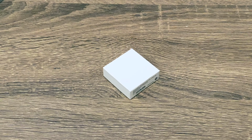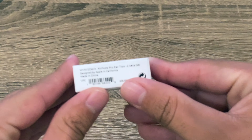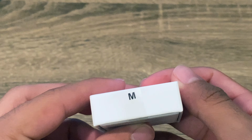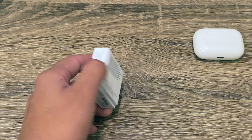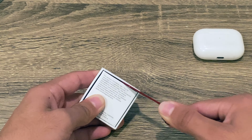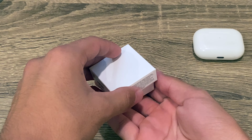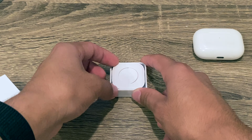Let's get started. So right away, we have a white box, very Apple-esque, very clean. Now on the bottom has the information about the package, and then on the top, it's the size. Mine's a medium, so I ordered a medium. Shout out to the AirPods Pro. So taking a look, there's no pull tab, so you need to open it with a scissors or knife. Opening up the box, we see an Apple Watch sized package, very nicely presented and very compact.